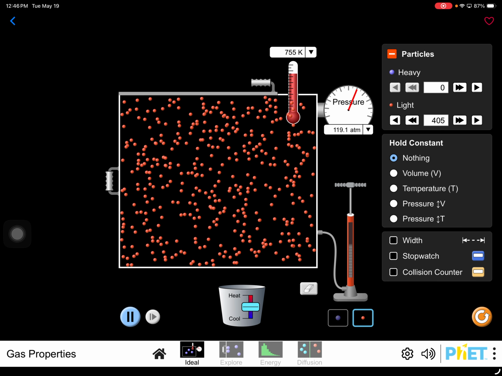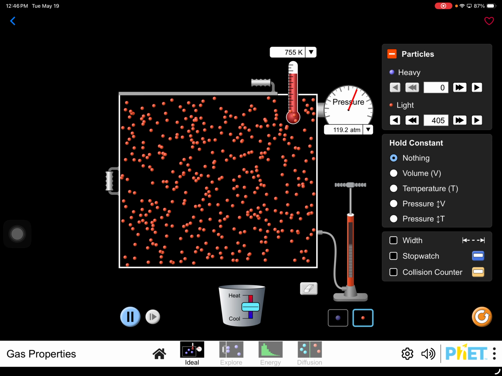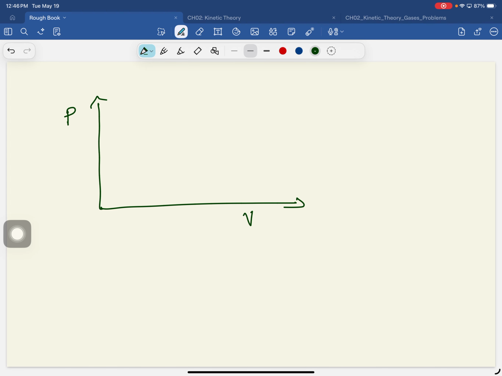So you have to spend energy to speed up all the molecules. You sped up all the molecules the same amount along both paths. Now the question is, did you spend any money to do anything else? When would you spend money if the gas did work? Did the gas do any work along this path? No, the volume was constant. You didn't do any work. Did you do work along this path? Yes, you did. The gas expanded.